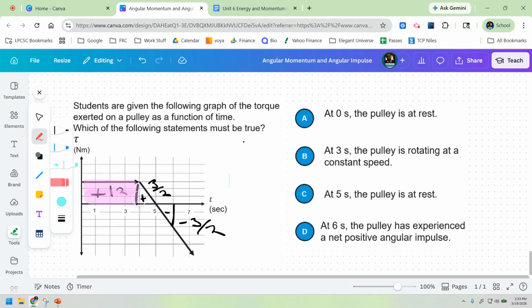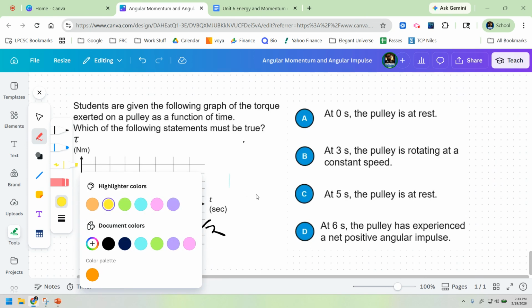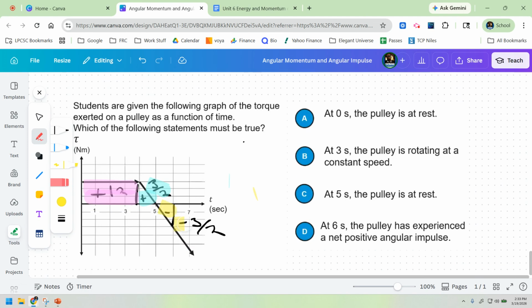This color right here is just your positive 3/2. And then this one right here is your negative 3/2. If you were to sum all those up and end at 10 seconds, you would still have a net positive angular impulse. So think of that. I remember that problem we had on our homework where there was a satellite in space that was going in motion, then it sped up, and then it slowed down. You're trying to figure out what the overall behavior of that satellite is after those impulses. This one was sped up more than it was slowed down. Okay? That's it for the notes.